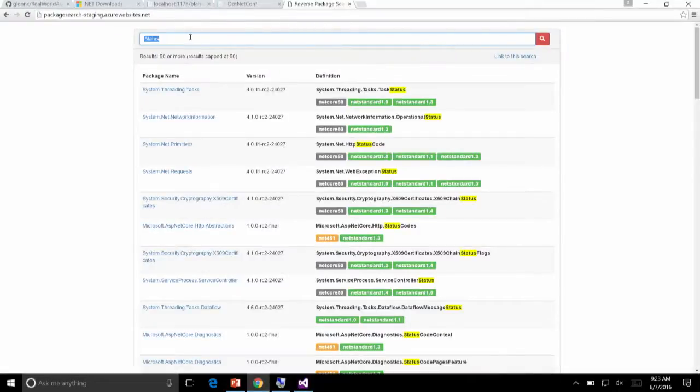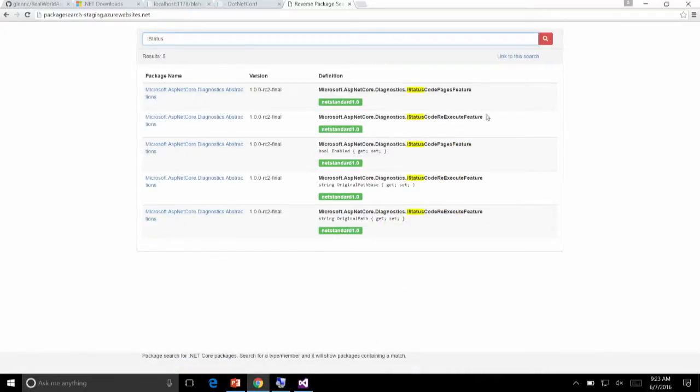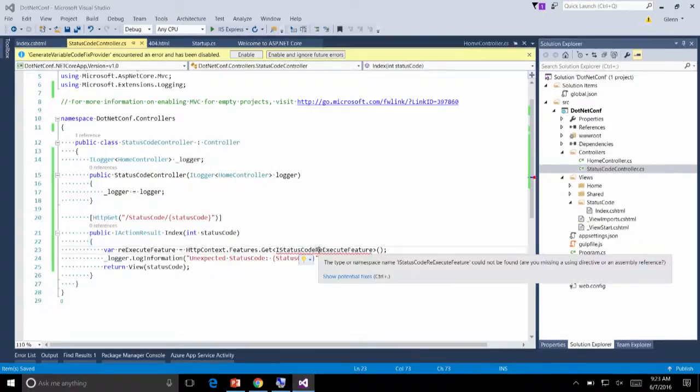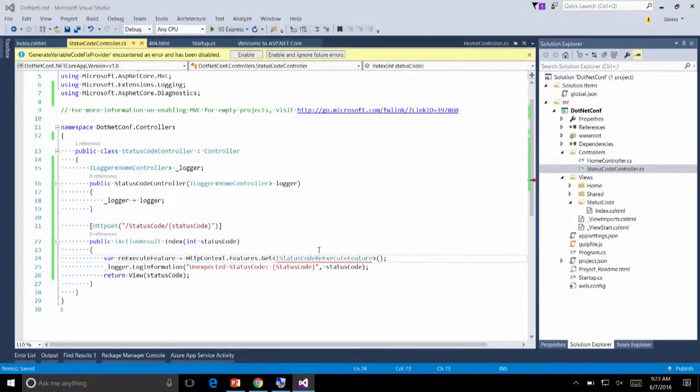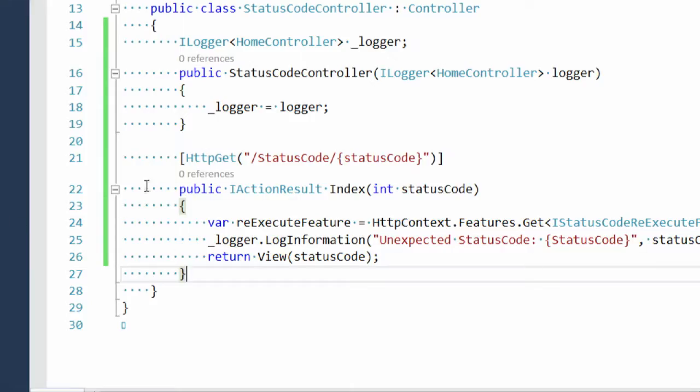Aha, IStatusCodeReExecuteFeature. Isn't that exactly what I just typed? Ah, status code, not status page. I'm so dumb. Okay, so we have IStatusCodeReExecuteFeature.